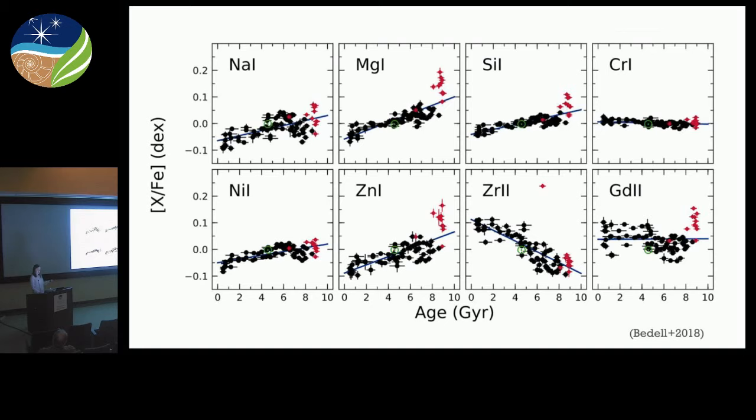One thing is that we're able to get at information about the evolution of the Milky Way galaxy in the solar neighborhood by looking at how the abundances of different elements change with stellar ages. This shows you kind of an overview of how elements that are formed through different processes change with the age of the galaxy in very different ways. Because of the different supernovae, AGB stars, things that are producing these elements have different time behavior. So this puts some pretty strong constraints on galactic chemical evolution models.